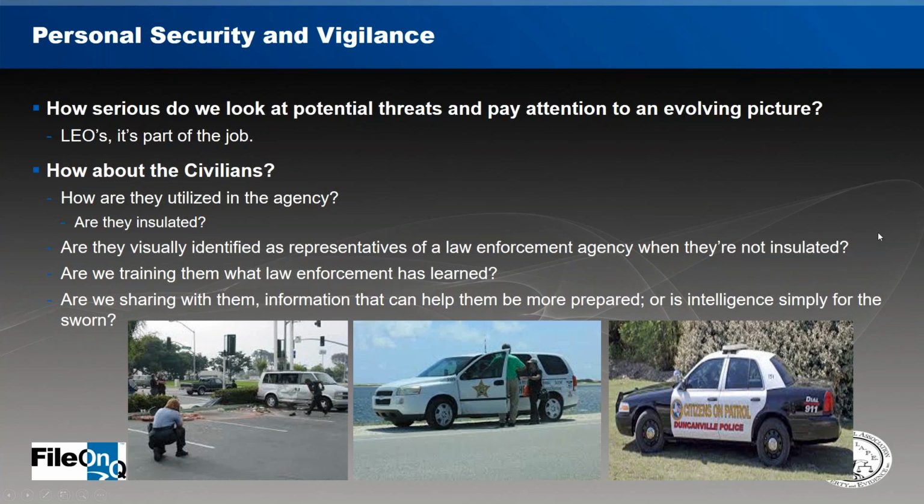So how are civilians utilized in your agency? And are they insulated, or are they out in the public and exposed? Are they visually identified as representatives of law enforcement agency when they're not insulated? Are we training them what law enforcement has learned? Are we sharing with them information that can help them be more prepared? Or is intelligence simply for the sworn? Notice all three of these photographs. These are civilians at work, non-insulated, out in the public.